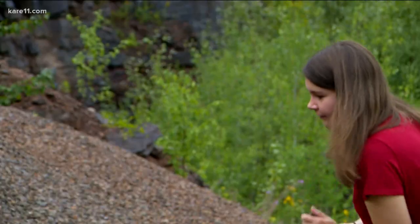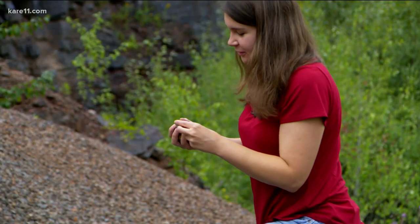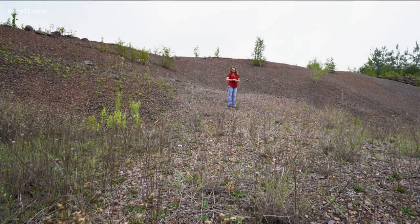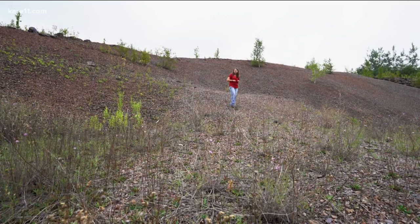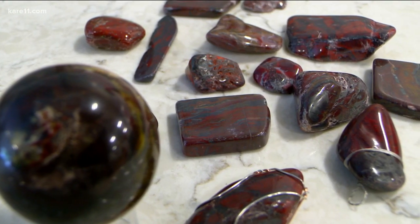At the Mary Ellen mine that Sutage owns, Gennellini picks out her favorite red-hued rocks to bring back and tumble. You can really see that tube standing on a pile. This whole thing's my playground — old as time. A lot of people are really shocked that we have something like that here on the Iron Range that has that much history.